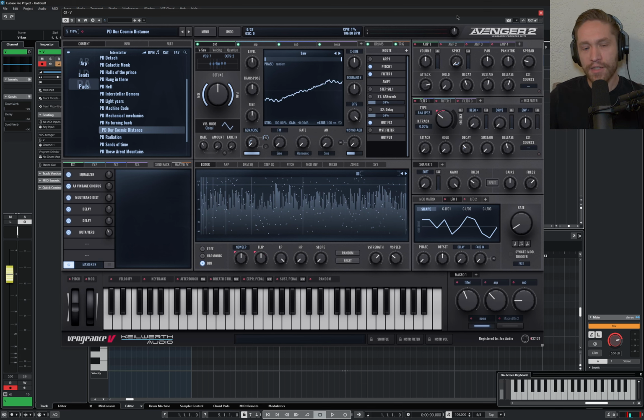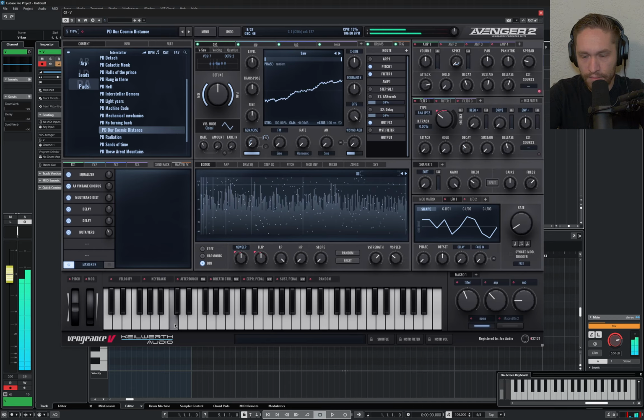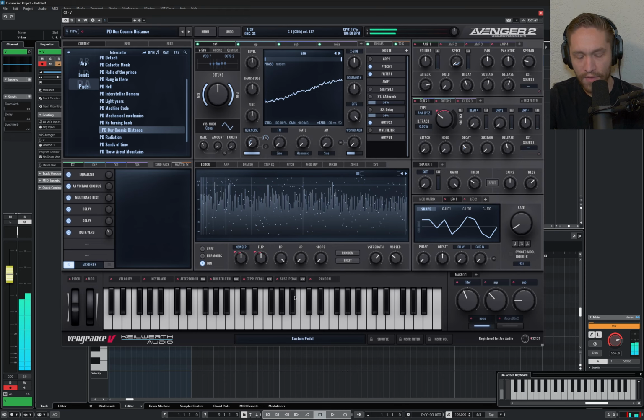So this is one of my packs, and I did a lot of pads here. This one's called Interstellar, and these are some more ambient types of pads that create their own world. So here's one of them. Right, we have that a little bit higher up.